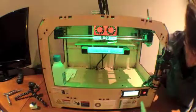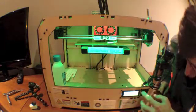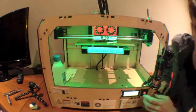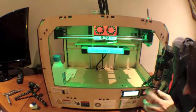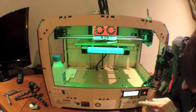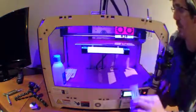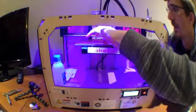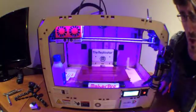In order to start a print, we just have to use the on-screen menu here. Hit the left button — the left side of the square button pad — to get back to the main menu, and go up to build from SD card. We'll explain how to get your files on an SD card later. I'm going to select my wedge integrated ring file, hit select, and then the machine will move all around. It'll home the build platform. I'm fixing some Kapton tape here, and then everything will warm up and it will start to print. So now we wait again.